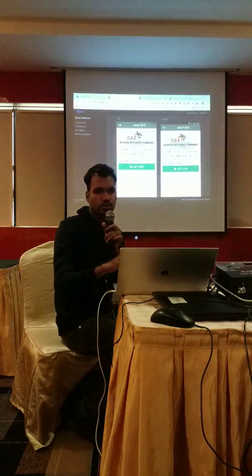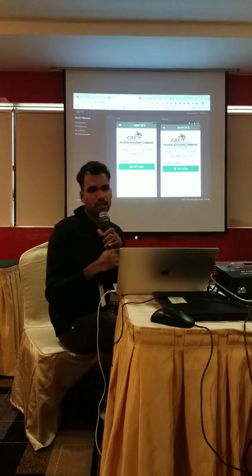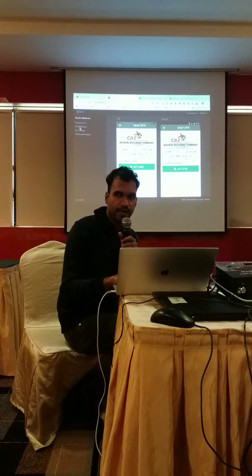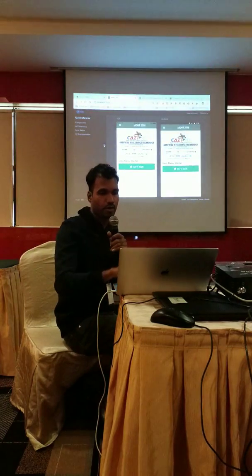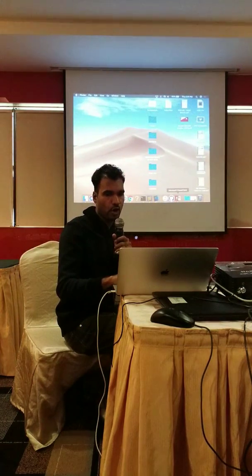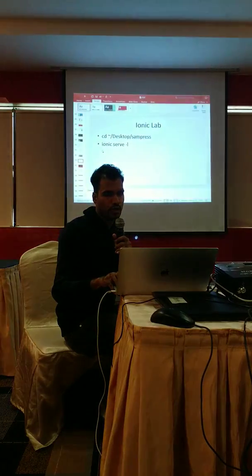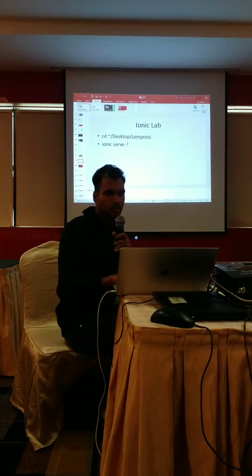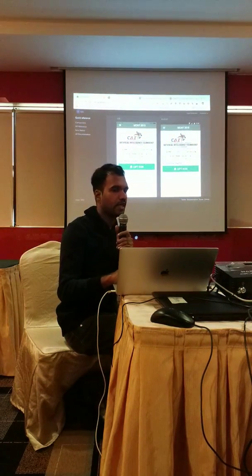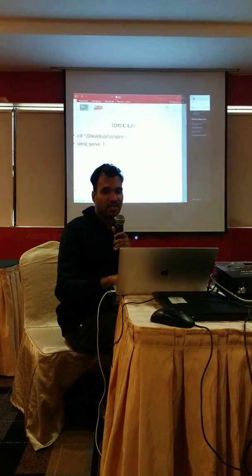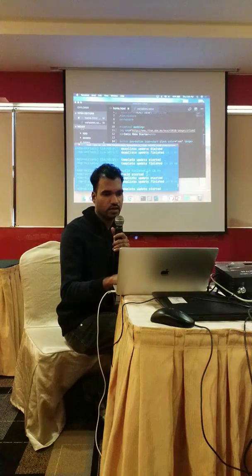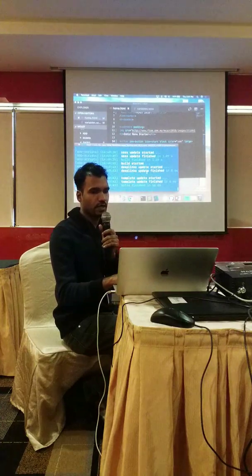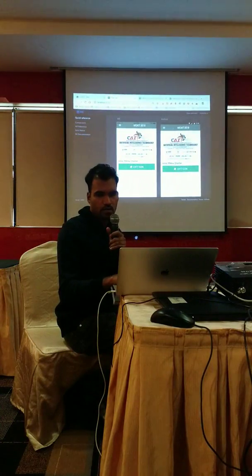Once we have done with the user elements, now we want to add functionalities such as sensors, login and all that. That is under Ionic Native. So in the same preview, this is the preview. How do you get this? You need to run a preview for your application. To run the preview, you need to run a command called ionic serve -l. You run it within your application, and then this preview will be running. And it's real time, it's monitoring your application. Anything you change in your application, it will update here. See, this is the monitoring. Every time I save, it is monitoring and updating my preview here.